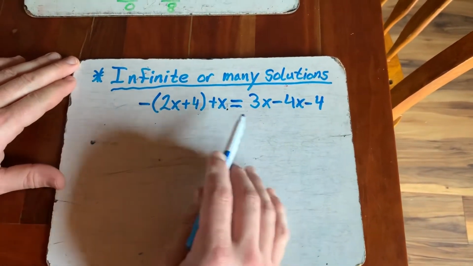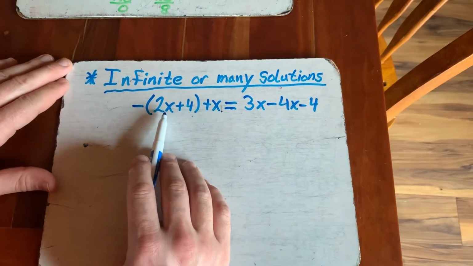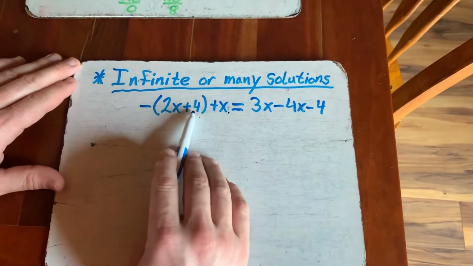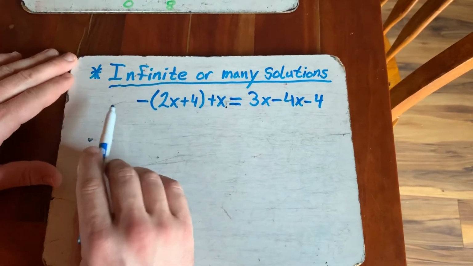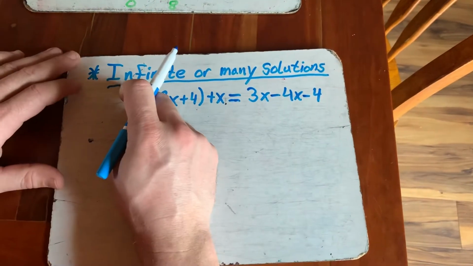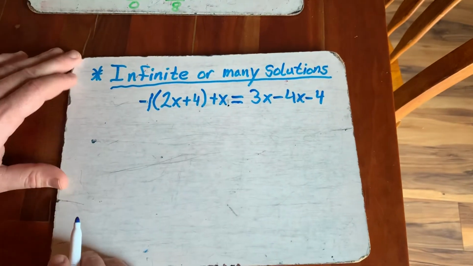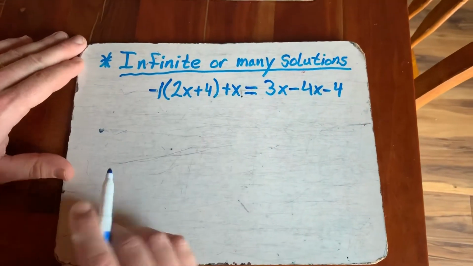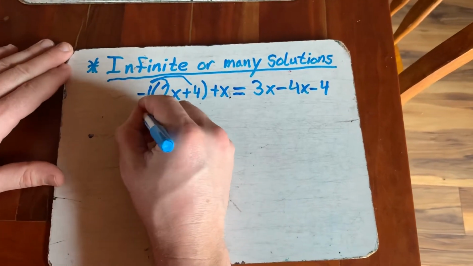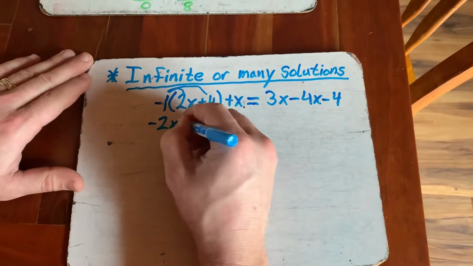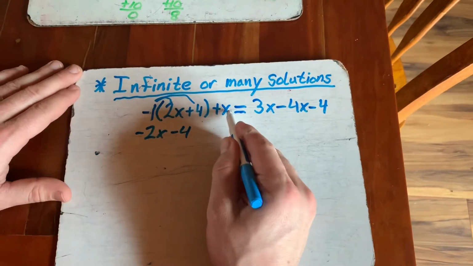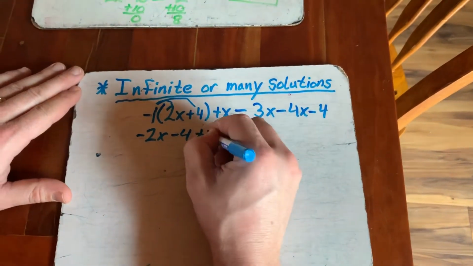First step, simplify both sides of the equation. I look inside the parentheses here, 2x plus 4. Can't do that, they're not like terms. I have a negative sign in front of this parentheses, which is the same thing as having a negative 1 out in front. That means negative 1 times whatever's in the parentheses, so I'm going to do my distributive property. Negative 1 times 2x makes negative 2x. Negative 1 times positive 4 makes negative 4. I don't multiply the negative 1 by the x over here because that wasn't inside the parentheses, so I just bring that positive x down.